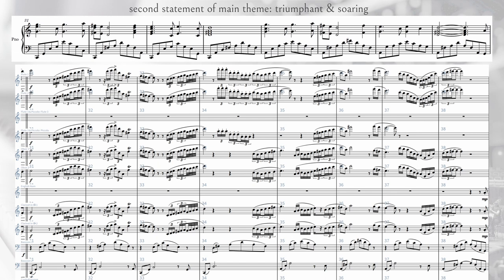I will say it's easier than it looks. It's really just a question of figuring out where the line is going and then dealing with the registral restrictions of instruments. Aside from the flourishes, I have bassoons doubling on that cello part, but split up between two bassoonists. Here's what the wind section sounds like.